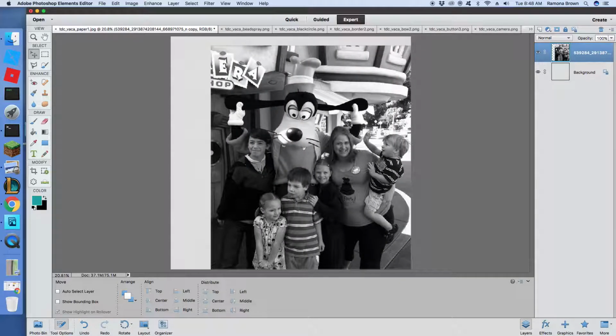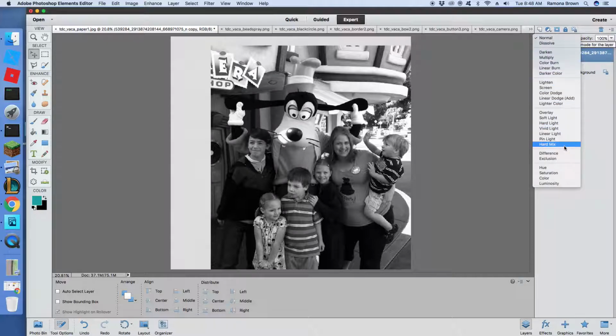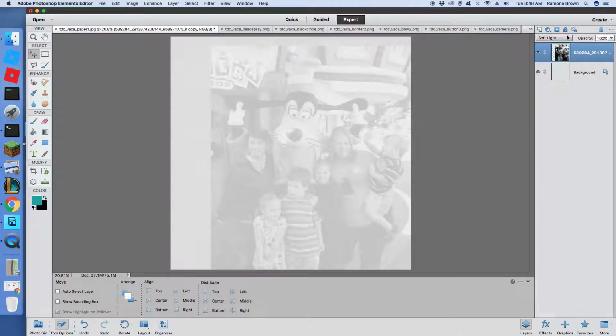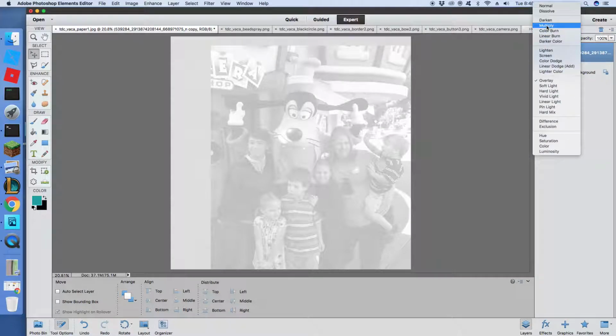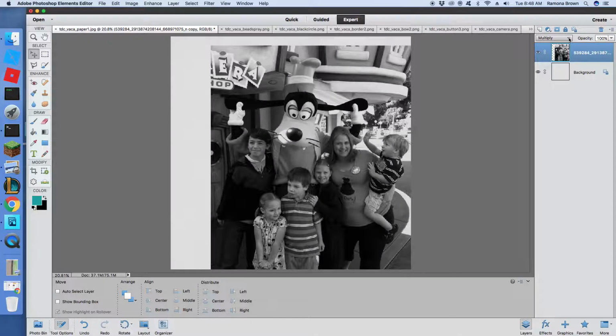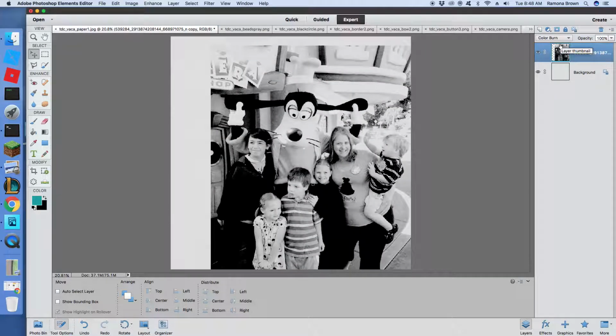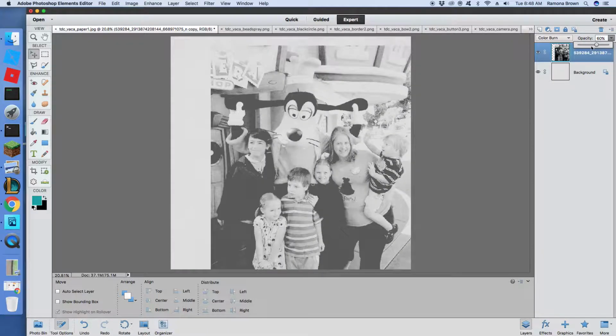And the next thing we're going to do is use our blend modes. So if we come over here on normal, we've got all of these different modes that we can use, like soft light, overlay. I think overlay works a little bit better. We can do multiply, but that doesn't really change it a whole lot. Color burn. Oh, I think that gives it a really cool look. So I think we're going to actually stick with that one. I like the way that it lets a lot of that texture through. And then we're going to just change the opacity a bit.